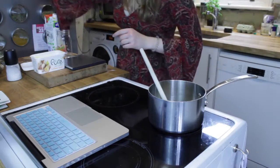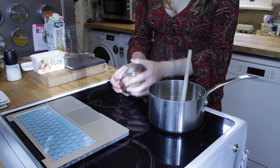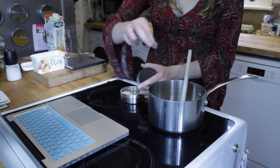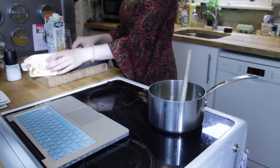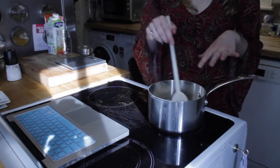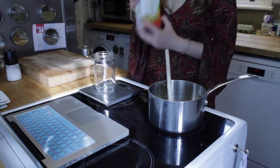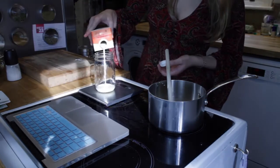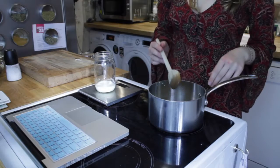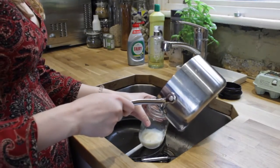Now it's time to add the cinnamon and ginger — two dashes of cinnamon and one pinch of ginger. At this stage we need to add one teaspoon of imitation butter. So while that's all combining, it's time to measure out two ounces of non-dairy milk or creamer. I'm using soy milk. Now it's just time to pour the apple mixture over the soy milk.